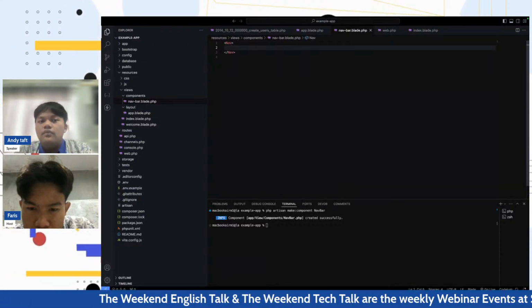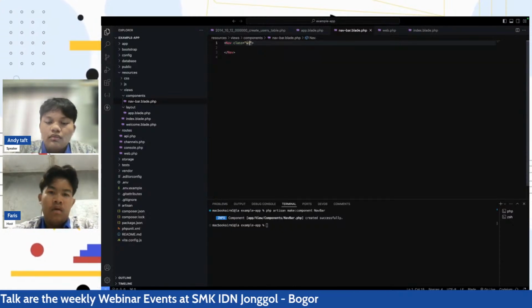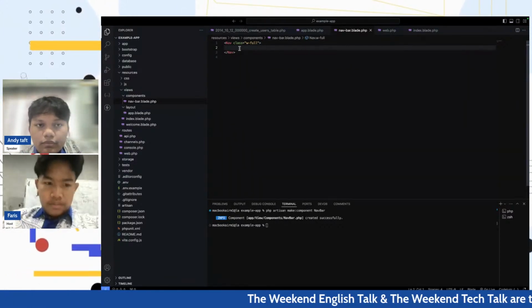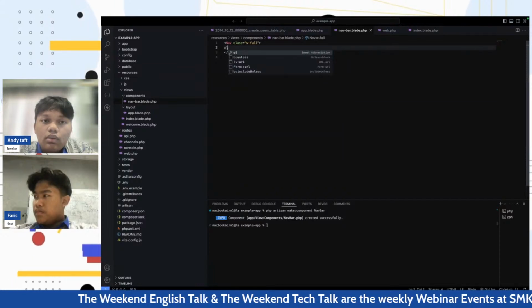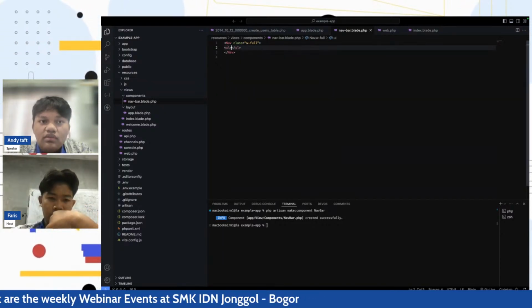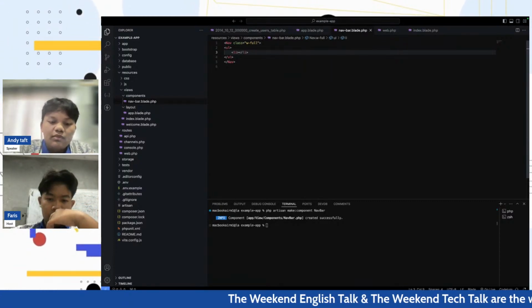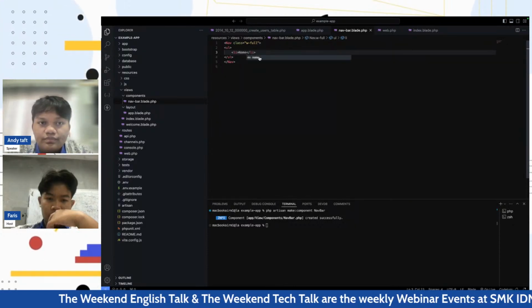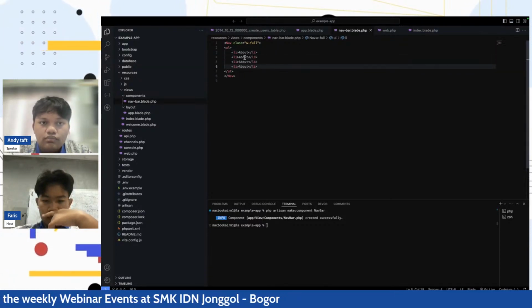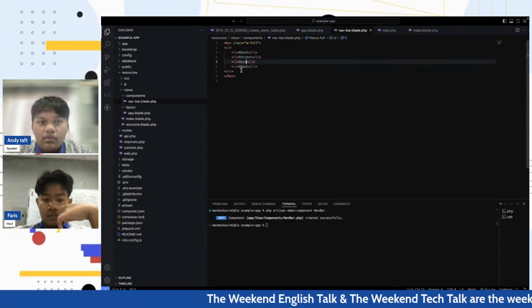For example, here nav, and then make a class, flex, and in here we make a simple navbar with example items, like name, or usually about, and then maybe projects or email, documentation docs, then contact.